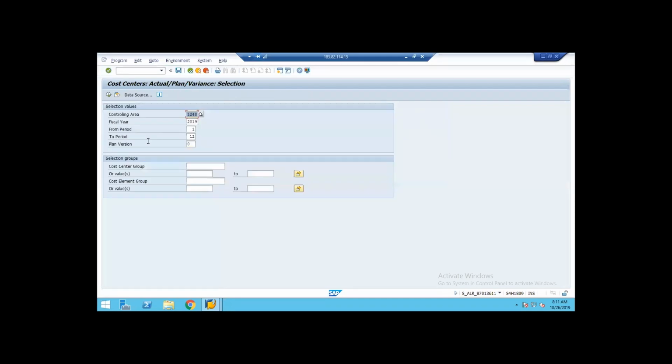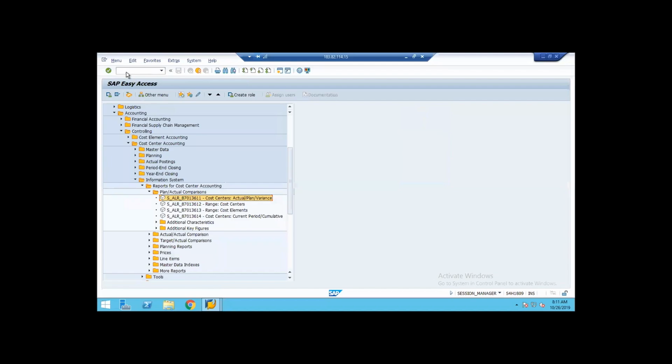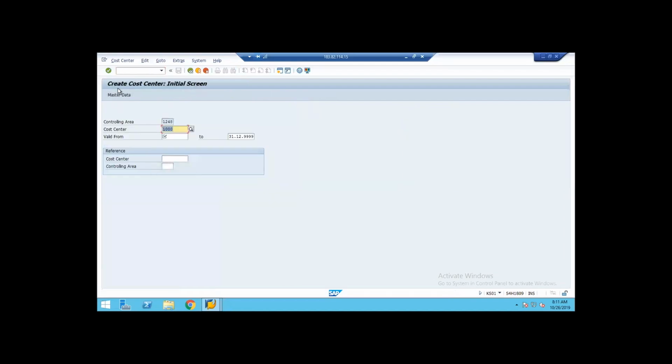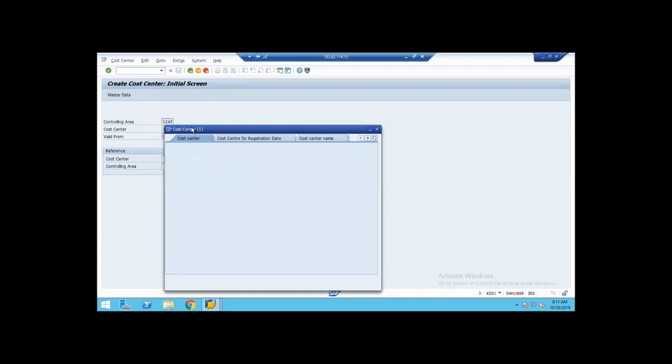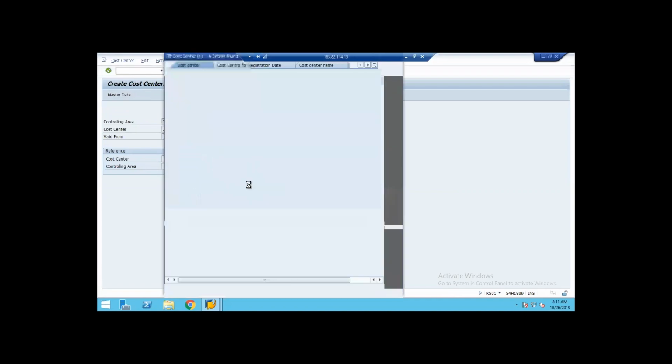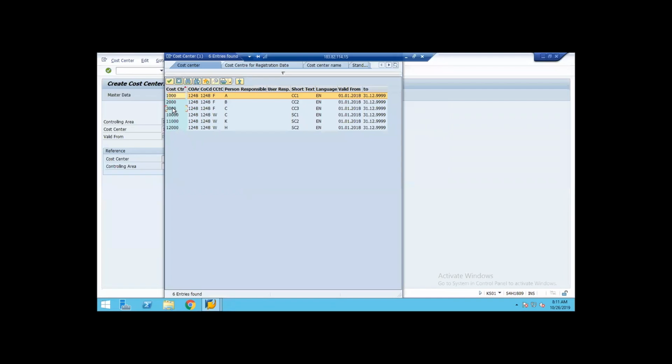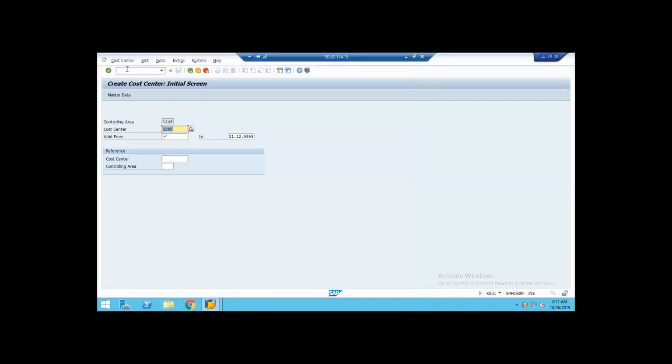I want to consider a new set of cost centers so that we can easily recognize them. I'm going into KS01, which is for creating a cost center. We have 3000, 10,000, 11,000, 12,000. Okay, I'll take 3000 and post a transaction into it.